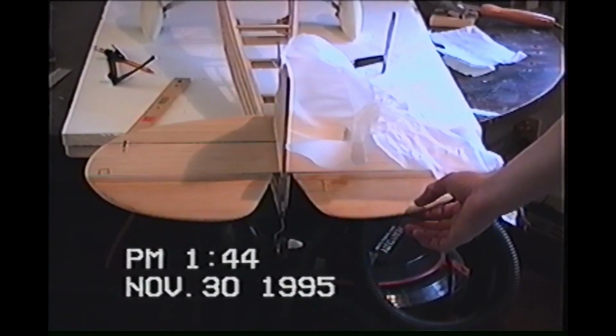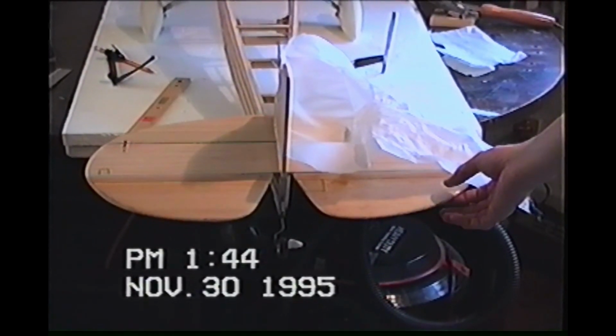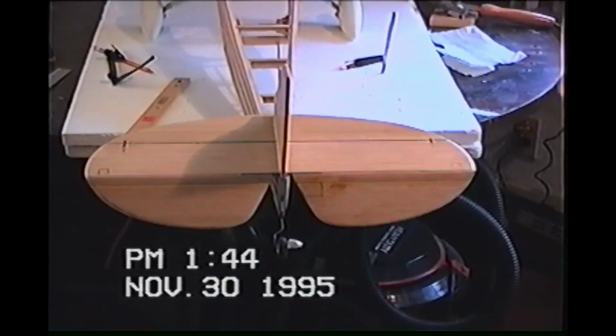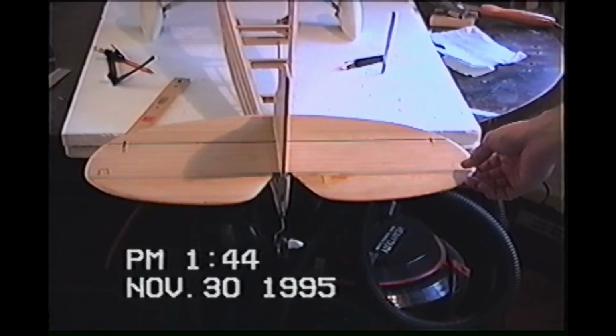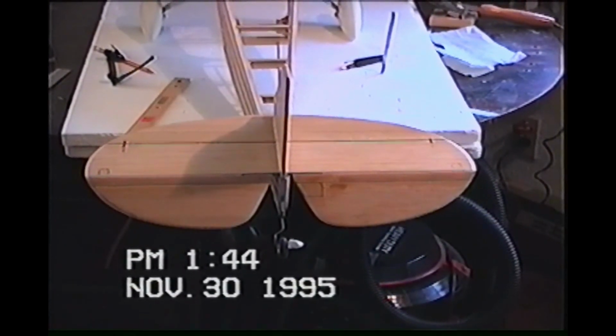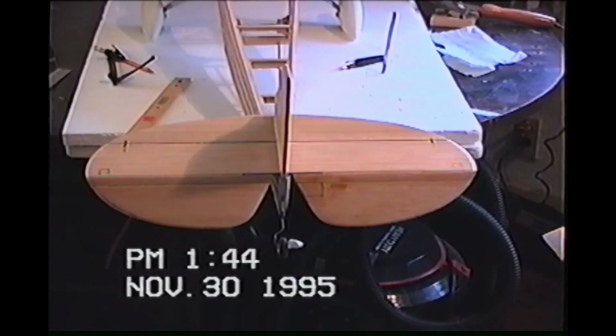I tried to set this at a point where I felt comfortable with it, and then I had this side completely on, and it shrunk up so much that it took all of my travel out. You can see it took me a while to get it back off. It was easier to put on than it was to take off, because once that stuff seeps through the pores of the fabric, it's kind of glued. So it took me a while to get it back off.